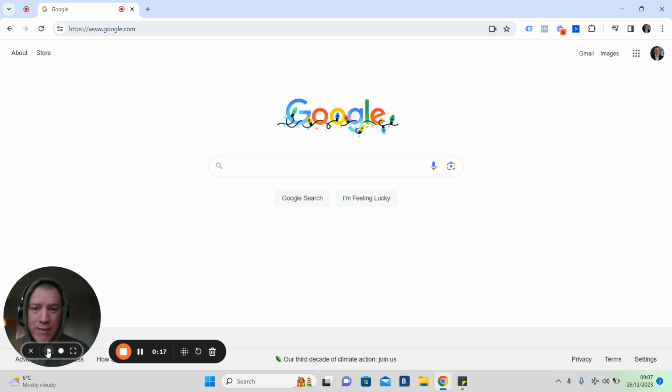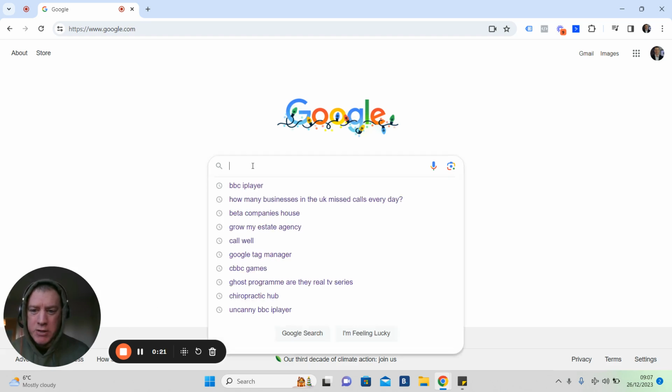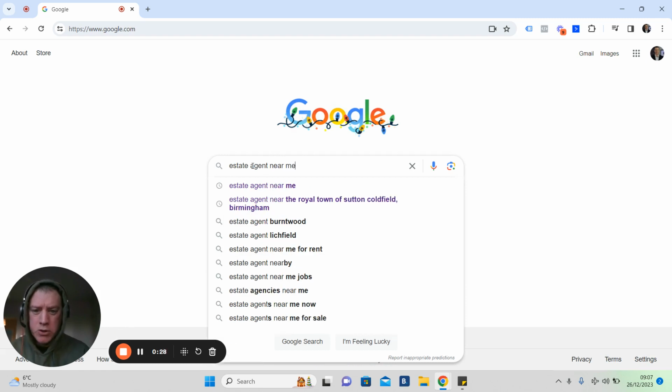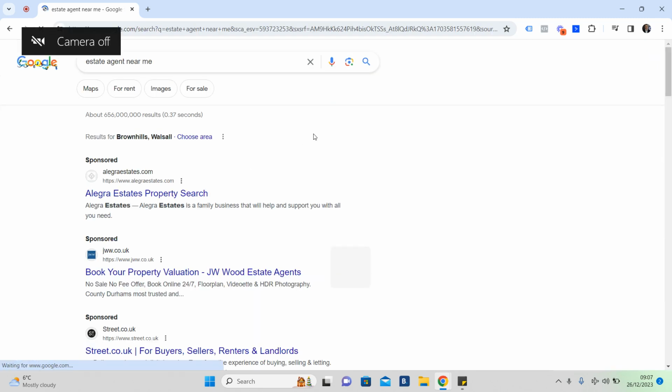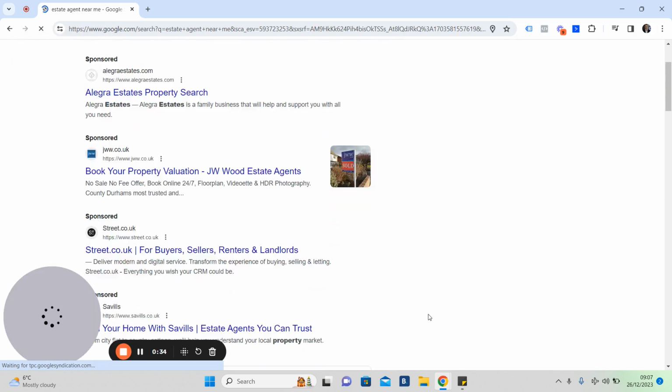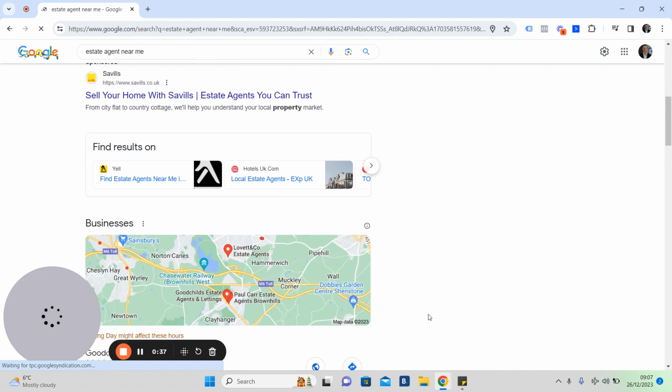Well, the simple fact is, obviously, people are using Google every day. For instance, if we just used "estate agent near me", which is quite a broad term, the first thing that the consumer sees are the ads. If you scroll down the page, you've got the map section.